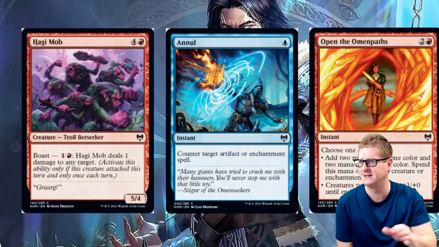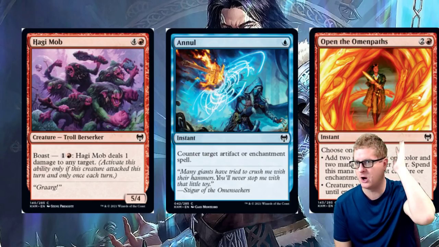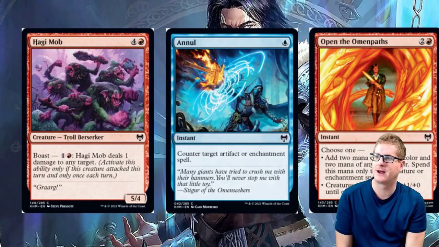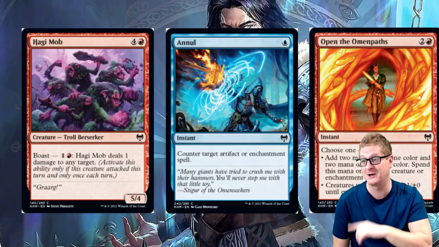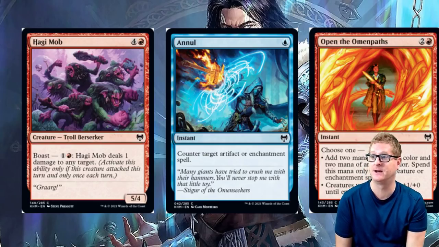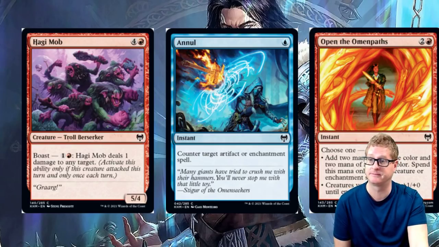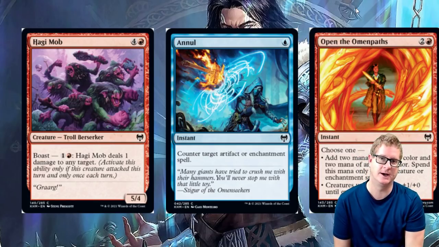Here, don't be crazy. Hagimob, Annul, and Open the... I swear it said Armpits. All right, we got a 5-drop for Boast. Hagimob deals 1 damage to any target. Cool. I mean, it's got to attack or something. It's a Troll Berserker. It's not going to see much play. Annul, this will see play, especially in sideboards.